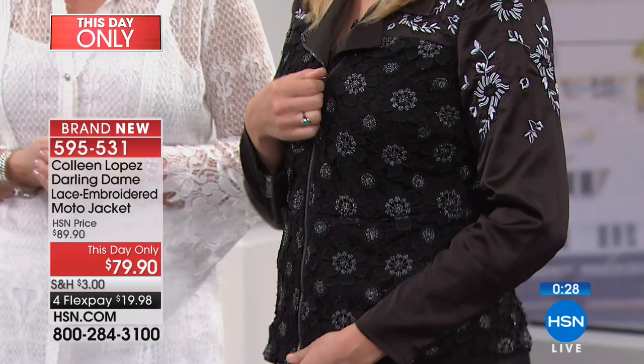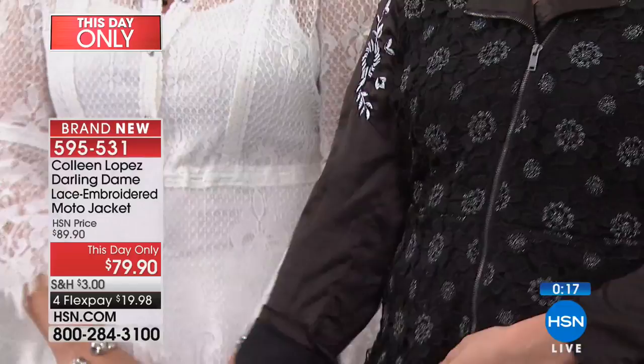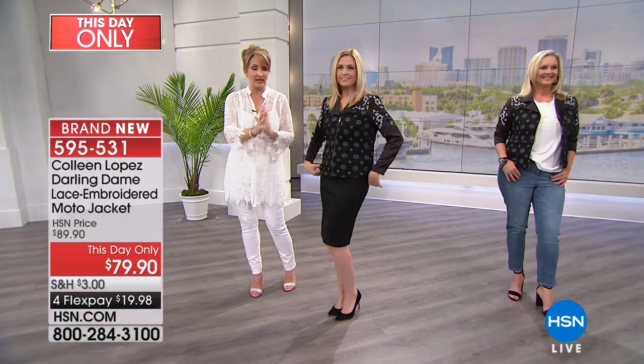And then you have a zip on the cuff here. If you want to open that up, it gives a little more room. If you want to cuff this, you can do that. Cuff up your sleeve or roll your sleeve up. So it's fun to have that little zip there to play with. There are a lot of really special details, which is why it's like this little collectible. Nobody will have this. This is our own unique interpretation of a beautiful jacket that somebody on the design team found and thought, okay, that's one we have to get to work on.